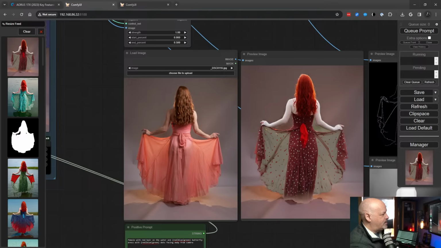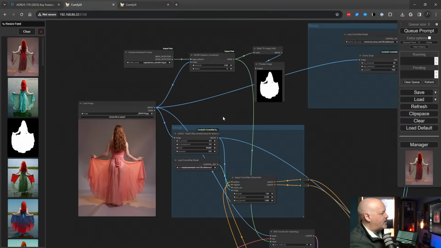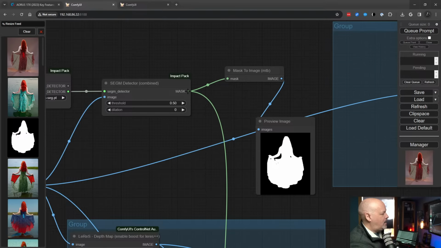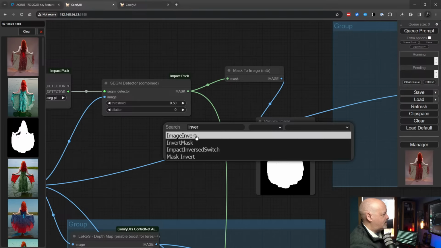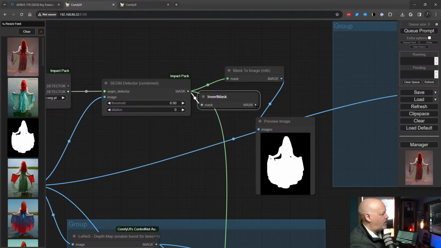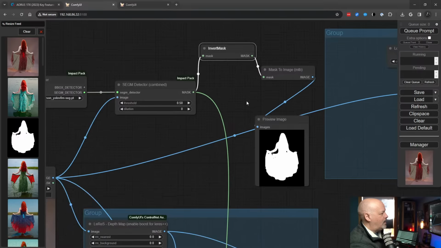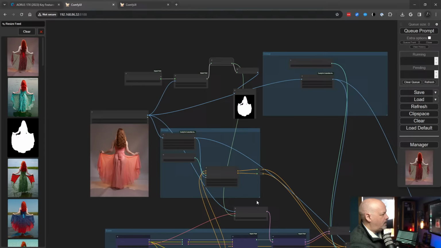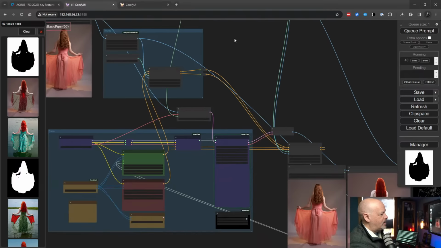So if we take this, we need to invert this mask, right? So this mask is backwards. In here, we can pull this down. It doesn't appear there, but if we type the word invert, we can see the invert mask. So we just drag the mask into this, and now we have an inverted mask. We can prove that by throwing it in too. And we need to take the inverted one down to where it's actually being used. So now this mask will be opposite, flipped. And now when we do it, we'll end up with a better solution, but we still may get that tearing in and around the girl.